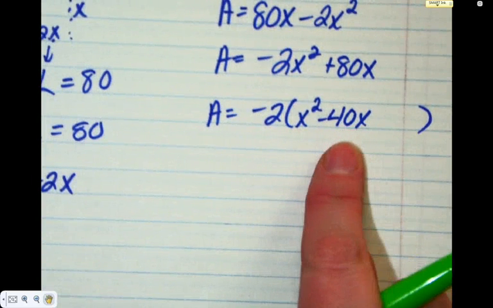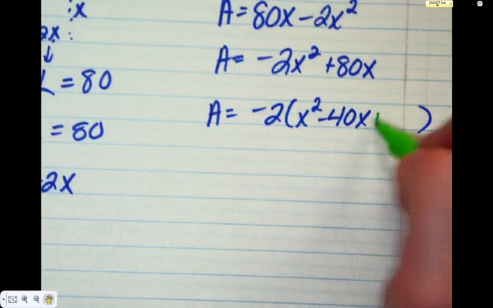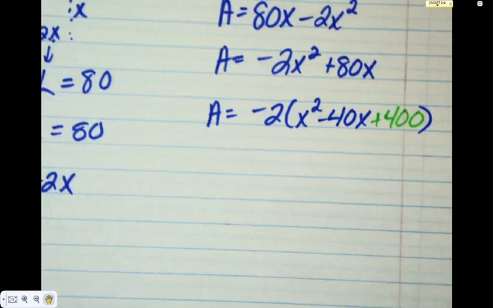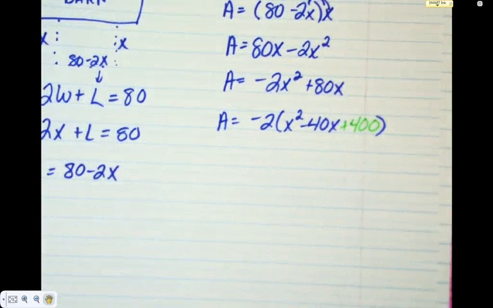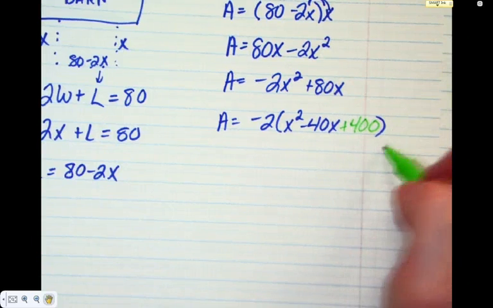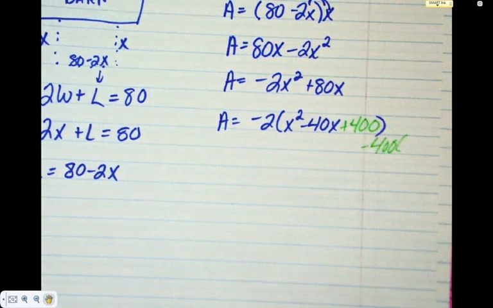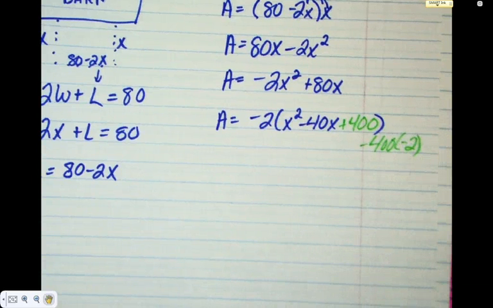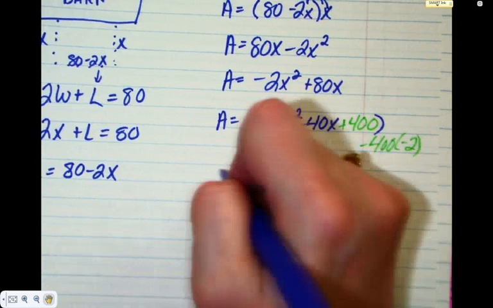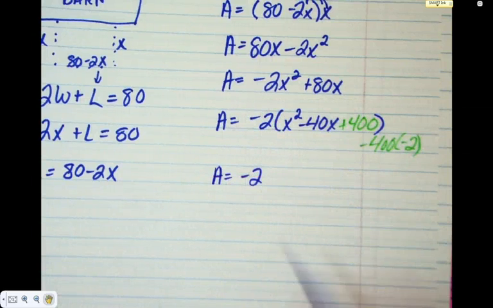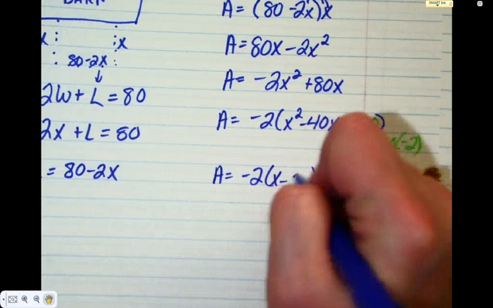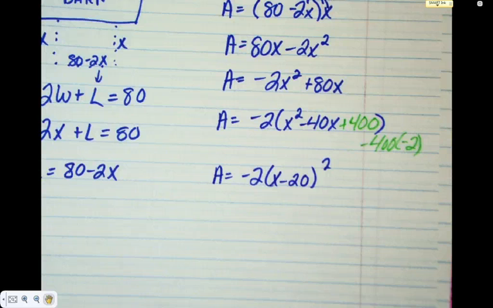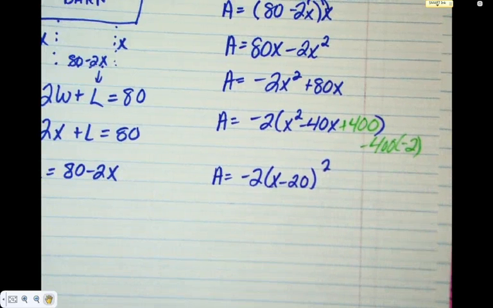Okay, now we're filling in the space by completing the square. So middle divided by 2 squared. So 40 divided by 2. 20. 20 squared. Do 2 squared, then add the zeros. How do I balance off plus 400? But I have to multiply by negative 2. Now I'm just finishing off completing the square, leaving the negative 2 in front. I need a binomial squared. Offer of x minus 20. Now I just need to clean this up, simplify negative 400 times negative 2.